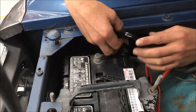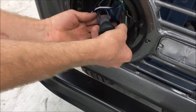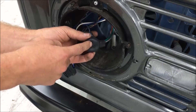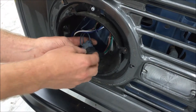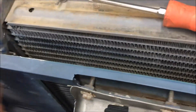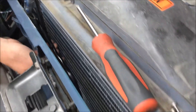We will zip tie all these wires up when everything is situated. The factory headlight plug on the passenger side plugs directly into the male plug-in on the relay harness — this is going to signal the harness when to trip on and trip off. We have the female that's going to go directly to the headlight assembly itself. Following along behind the core support, we've routed the driver side wires, and when we're done and get the headlight in and plugged in, we'll tuck that up against the back of the core support.